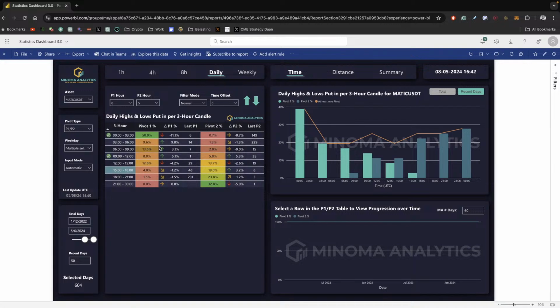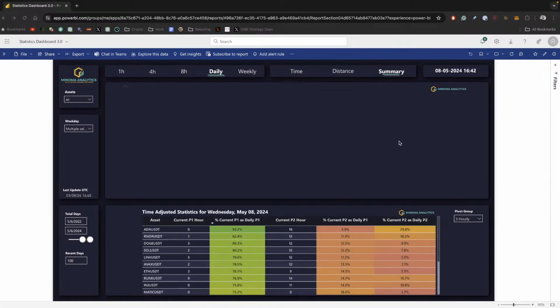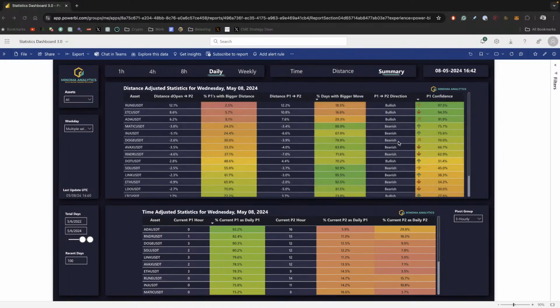I know some people like to use the 3 hour blocks, so that's why I implemented it in there. Right, then one more thing. I do think, by the way, that the real power of this is yet to come. So now we have the daily time frame. I think the real power is going to come when we integrate other time frames as well: weekly, daily, 8 hour, 4 hour, and 1 hour, obviously.